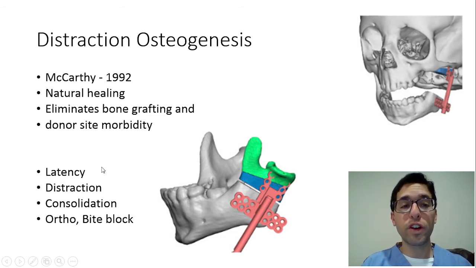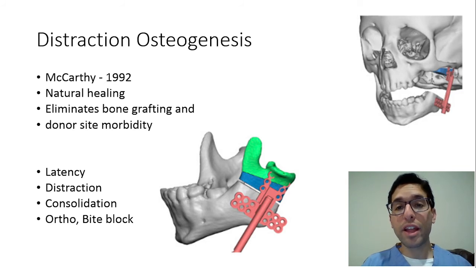We should just review very quickly all these phases, because these are very important to know. Latency means after you do the surgery, you wait 3 to 7 days for the vascular supply to reestablish itself, and you don't distract it at all. Then you do the distraction phase, and there's different rates and rhythms of it. You typically do somewhere between half a millimeter and a full millimeter every day, and then we divide that further. Let's say you're doing a full millimeter a day. Let's make the number simple.